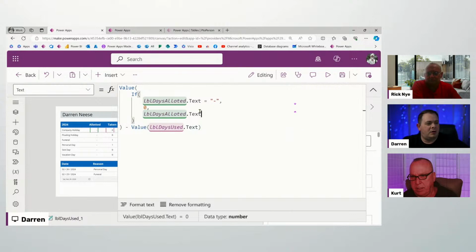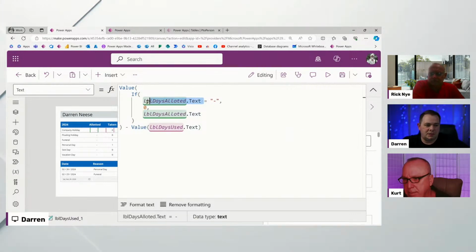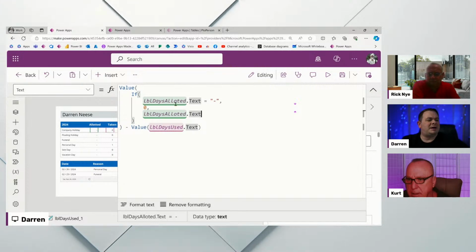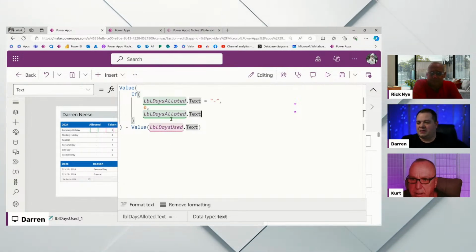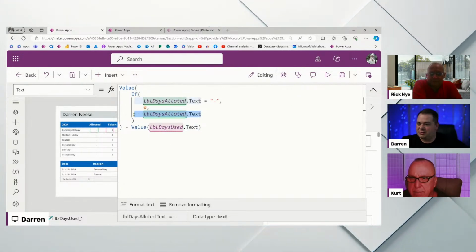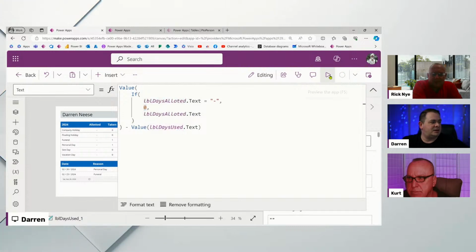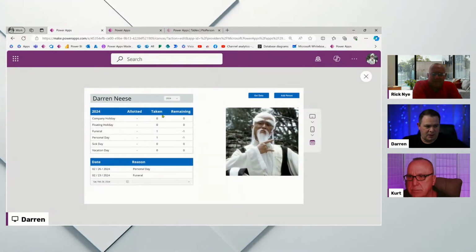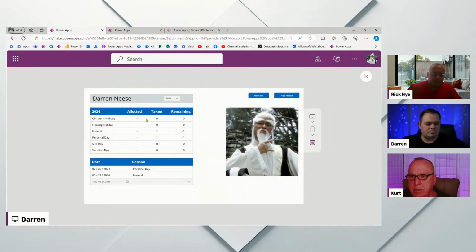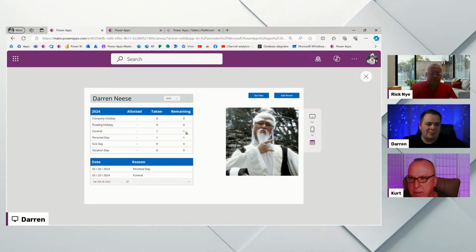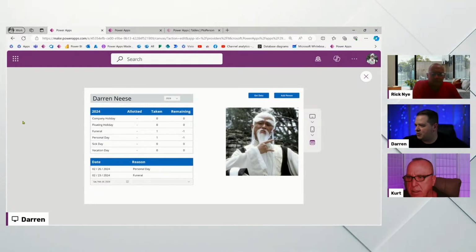Now, when you see repeated values, you might want to start thinking, oh, a with block could be used here. But this would be less lines of code, and I'm not making a round trip to data sources, so I'll leave it as is. That will convert this to a 0 if there's a dash there. So now we shouldn't have any errors, but we got these negative values that we have to deal with.